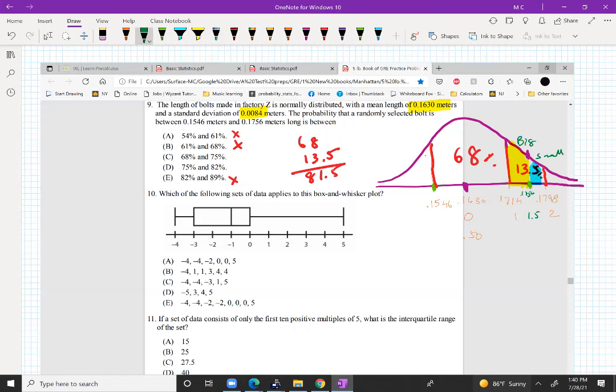So you have to decide whether it's between 62 and 81. Is it going to be 75 to 82 or 68 to 75? It has to be the fourth one because it's going to be bigger. You got the bigger part. It's going to be at least 7%, out of the 13, it's 7, 8, 9% or something. So it has to be D. Even if you don't know the exact value, you can still tell using your common sense.